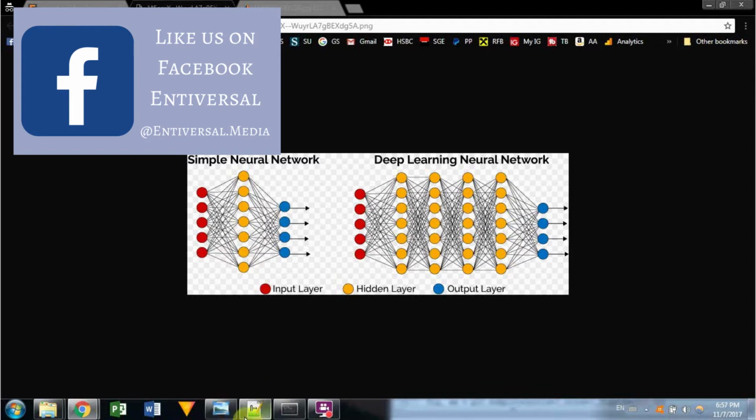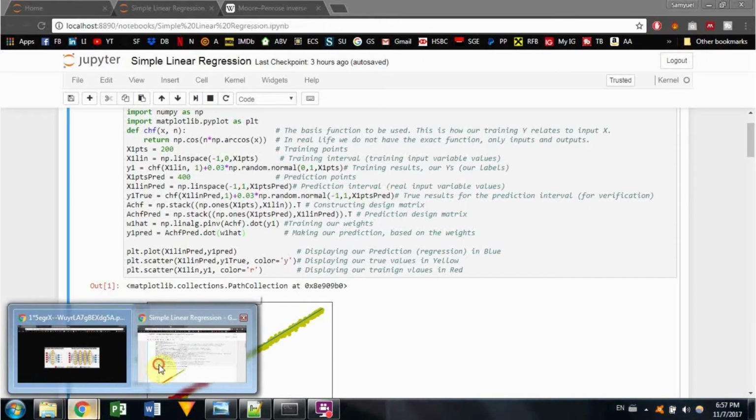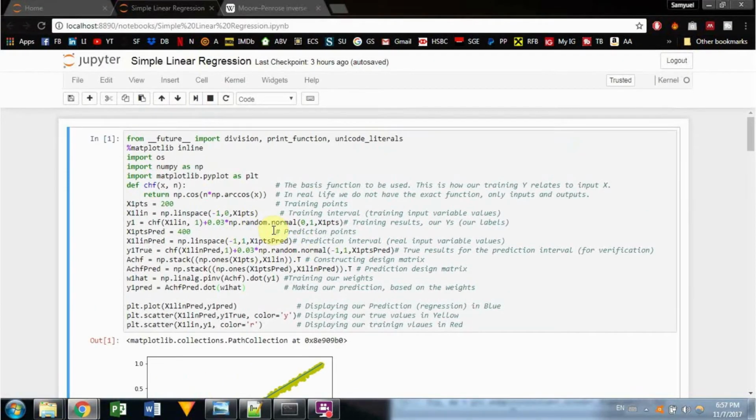So let's get into our little script here, which I showed in our last video. Basically here it's in Python. It's using a package called NumPy, and I'll probably do another video explaining more about that and how you can build your own machine learning algorithms, artificial intelligence systems, and a lot of cool stuff. But let's stick to the basics now.